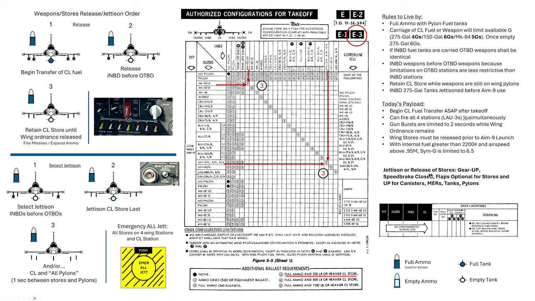Anytime you're jettisoning stores or releasing stores, the gear should be up, speed brake closed, and you have an option for the flaps with stores, or you can even have them auto or up. And if you're going to jettison canisters, MERs, tanks, or pylons, you want to have the flaps up.